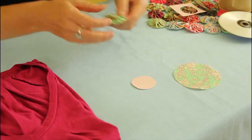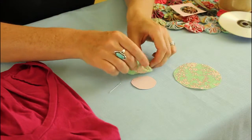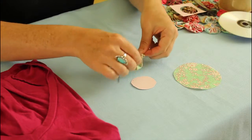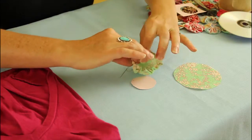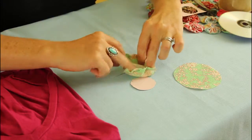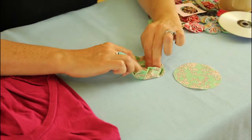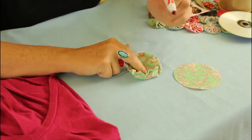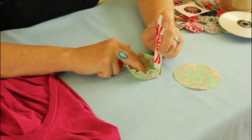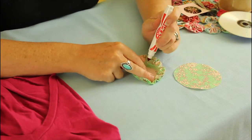This circle is going to go inside your yo-yo. So pull your needle out and start to open your yo-yo back up. This is where either you're going to hand sew or use your machine. You're going to put your template inside there — that's your inside. And again, use your washable marker to just dot around so you know where to sew with your sewing machine.